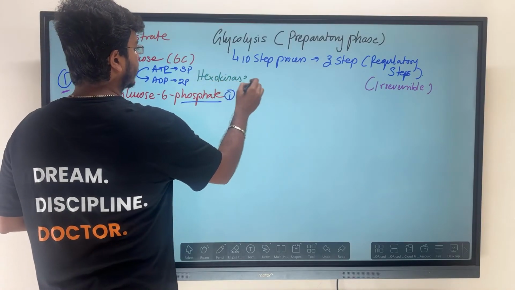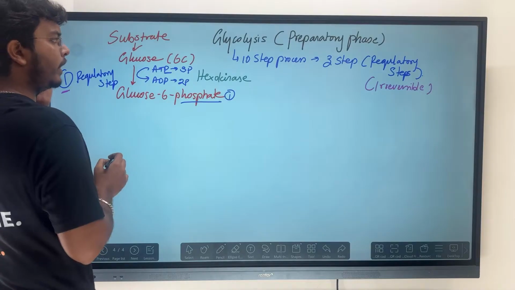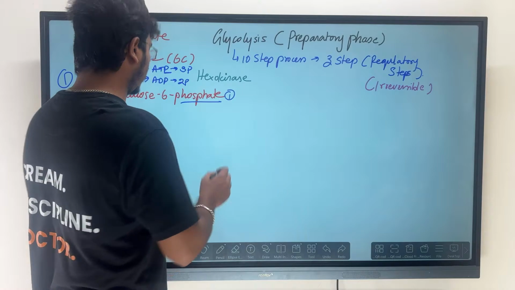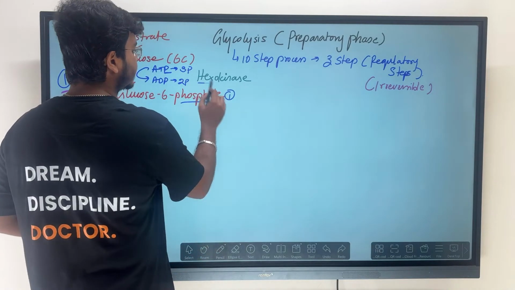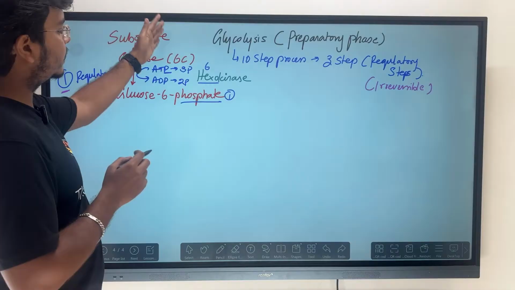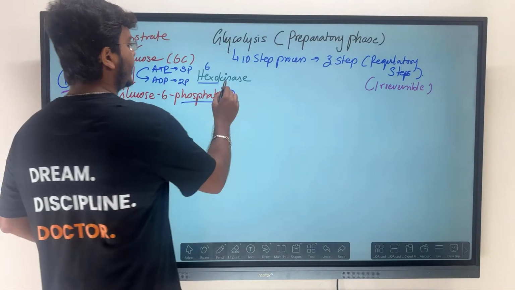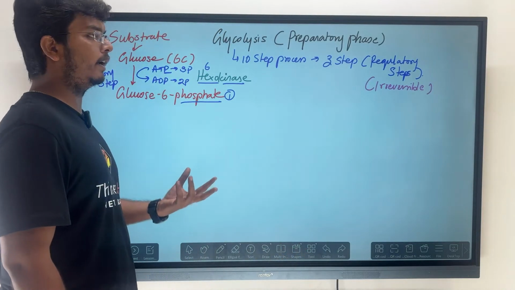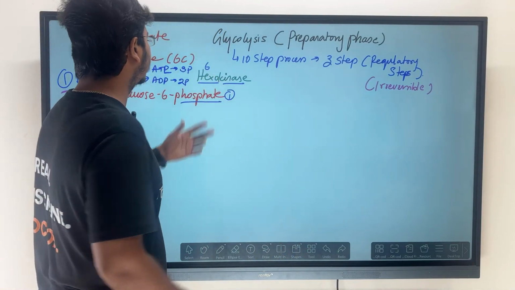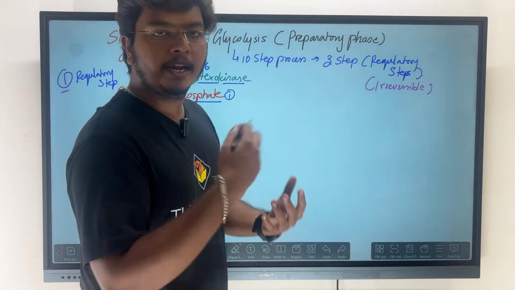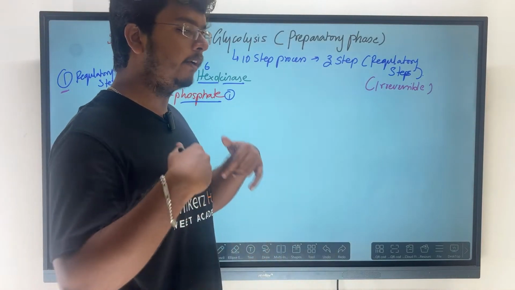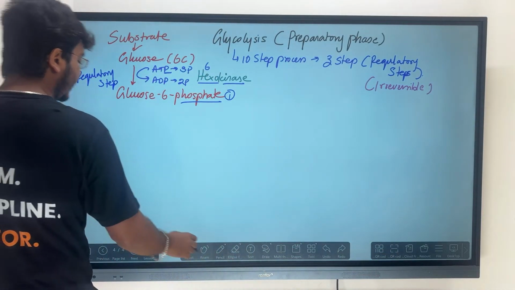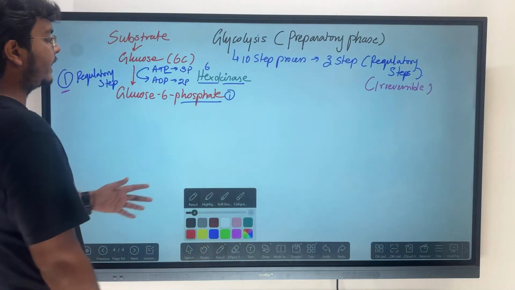Next, to undergo this process, we need an enzyme called hexokinase. As I already stated, every single step requires an enzyme. Hexo we know is 6, that means a 6 carbon molecule, and kinase means we are going to break it. At the time of breakdown, whenever I do kinase, I'll either be utilizing ATP or gaining ATP. Got it? So first thing, it is hexokinase, and glucose 6 phosphate gets produced.